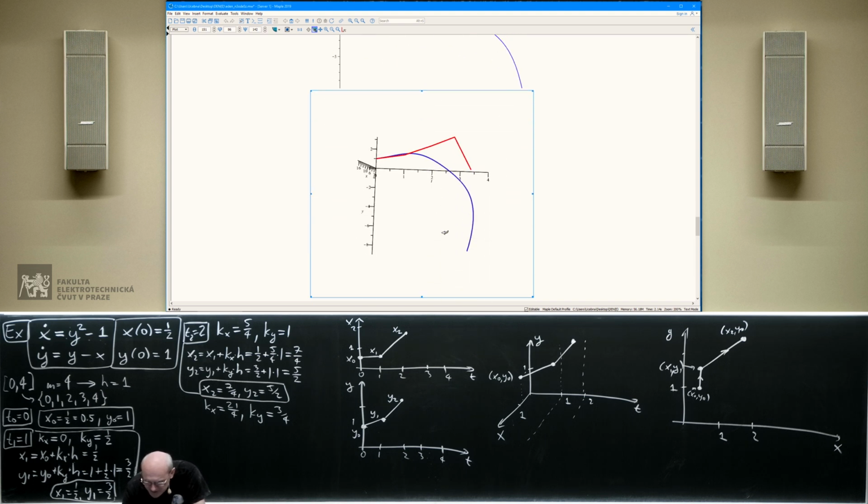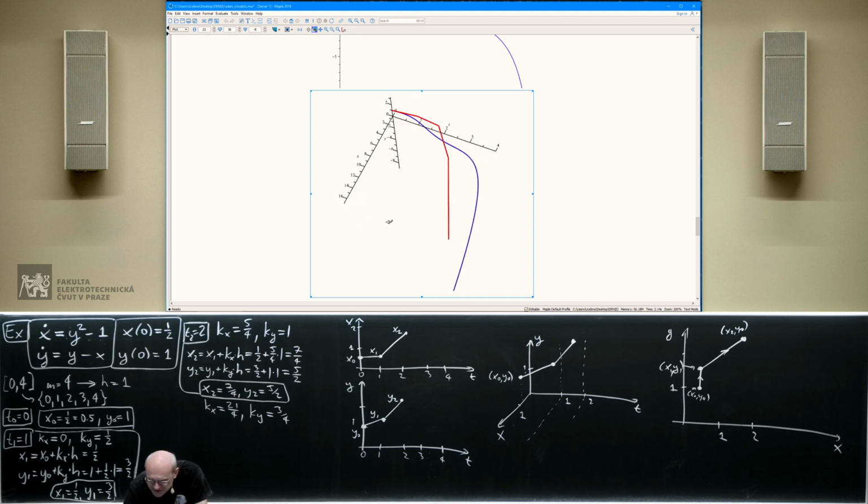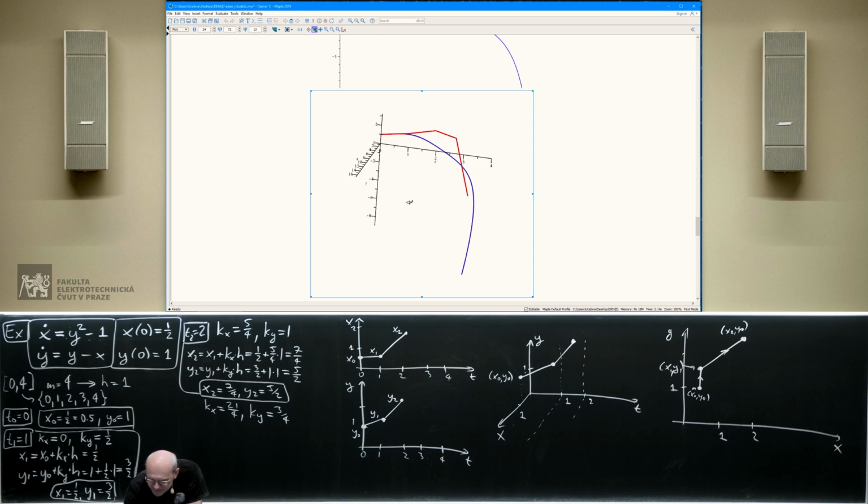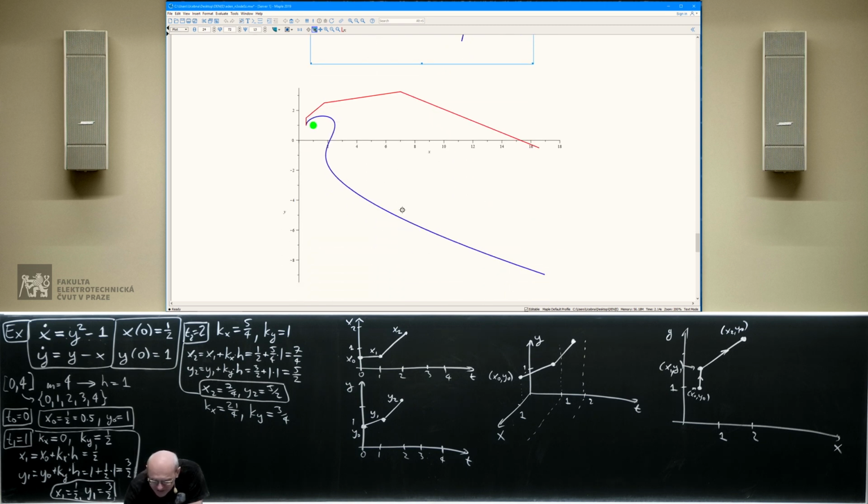Here is the promised 3D picture. Time axis goes to the right, y-axis up, and the x-axis is going against us. And as you can see, the 3D graph, again, it's not anything really special, and we can expect that because the step size 1 is atrociously large. So nothing nice there. Okay, here is the orbit.